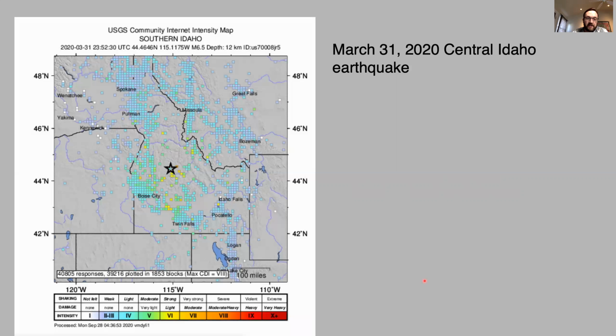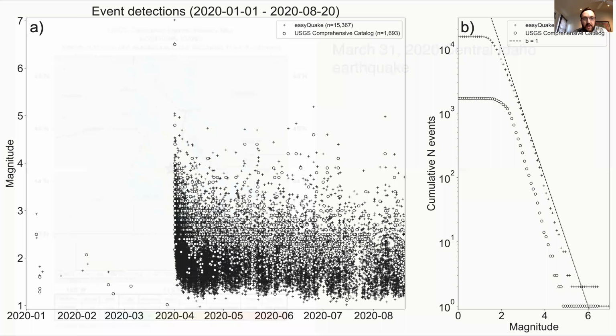So it's particularly flexible. One of the things we wanted to show as a possible case study is the central Idaho earthquake, March 31st, 2020, magnitude 6.5. We ran easyQuake fairly simply.